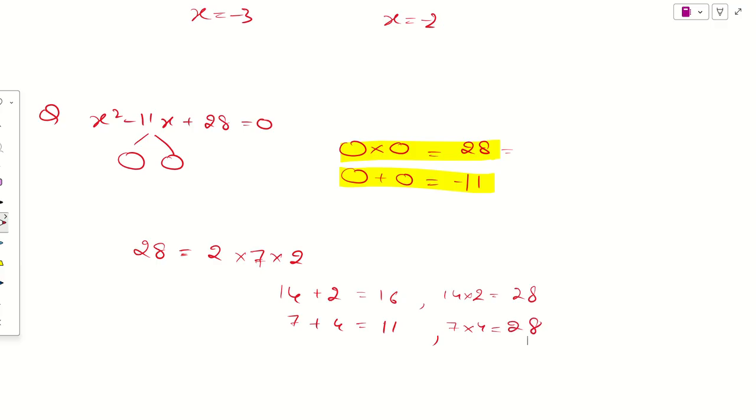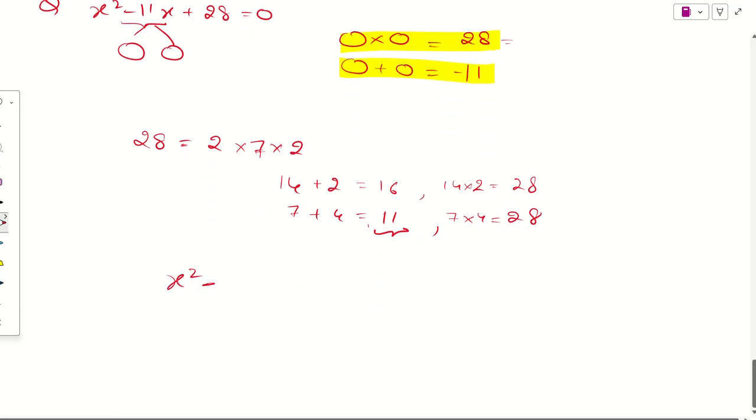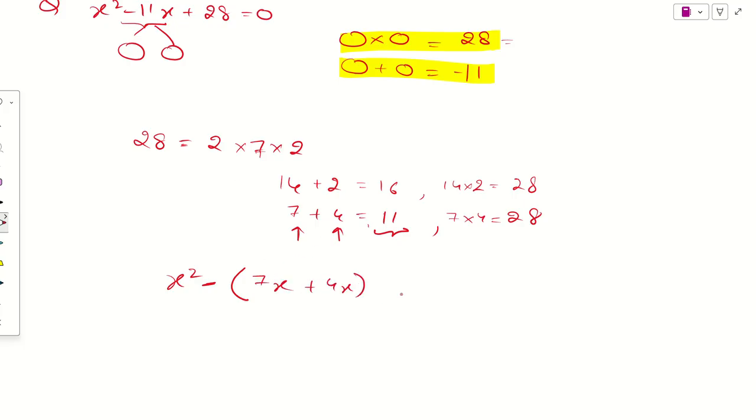So from here we get the value 11, right? But your middle term has a negative here. So how can we make it negative? If I take the negative outside the bracket, here we have two numbers. So let's split the middle term by using these two numbers. So from here you can have minus 11, right? This is 7 plus 4, 11. This is your minus 11, right? From here we can see that your minus 11 breaks into two numbers, that is minus 7 and minus 4, right?